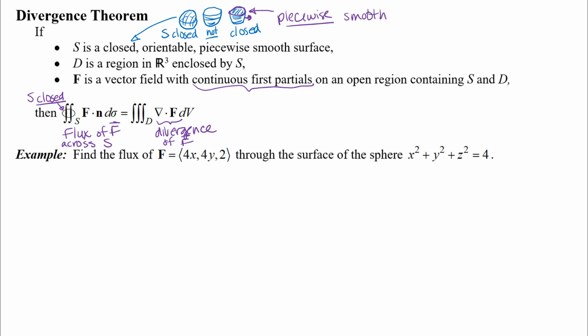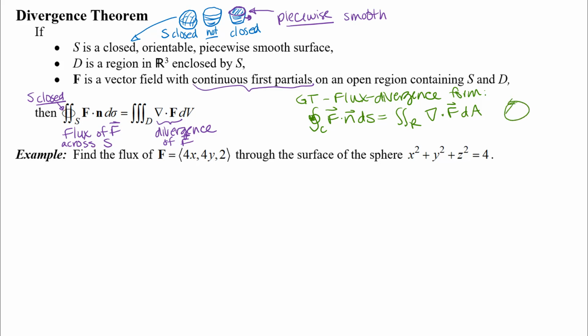And so this should look very close to the flux divergence form of Green's theorem. So for the flux divergence form of Green's theorem, we were looking at a two-dimensional curve and flux across a curve. And Green's theorem said that if all the conditions were met, that we could find that by looking at the total value of the divergence of F at all the points inside the curve, the region R being inside the curve. And so the same idea here, we're just looking at a three-dimensional extension of Green's theorem, or you can think of Green's theorem as a two-dimensional reduction of divergence theorem.